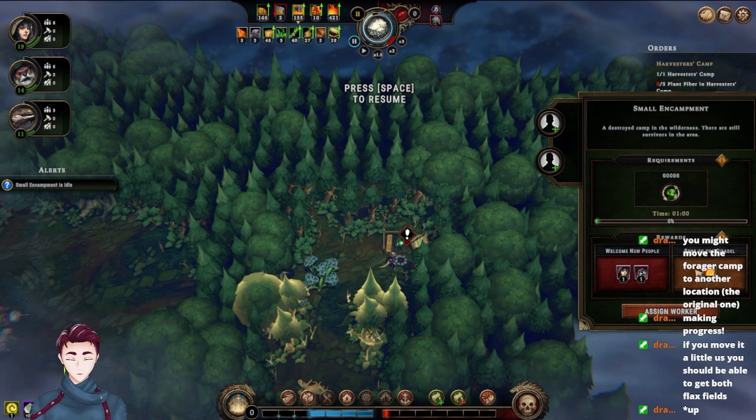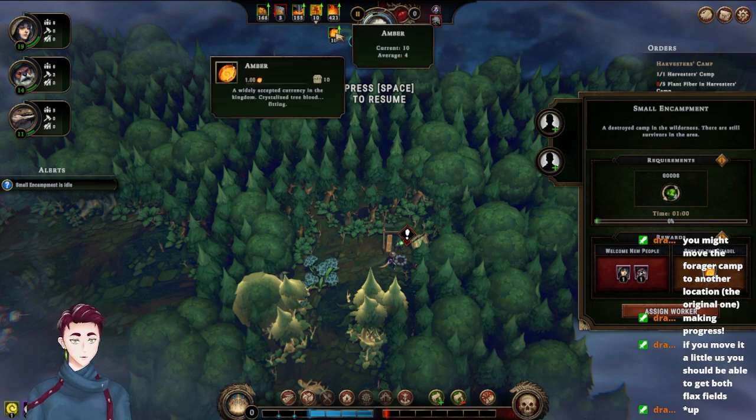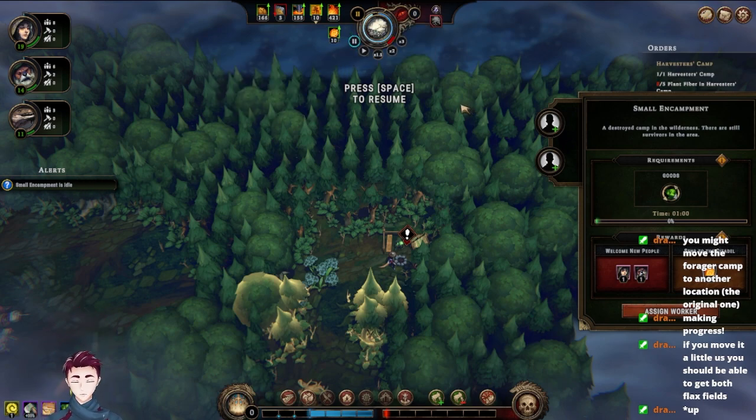I did at some point pick up amber. I don't know what that is. Trade goods. It's under trade goods. Widely accepted currency in the kingdom. Crystallized tree blood. Fitting. Okay.